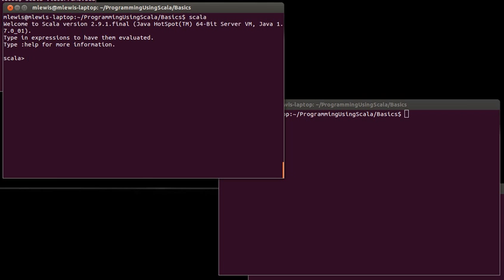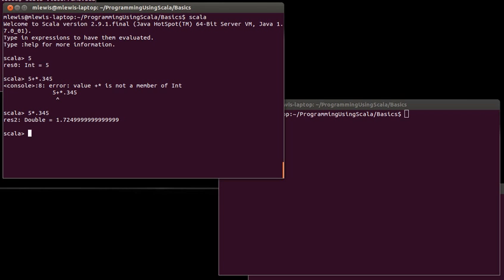So let's go ahead and start up Scala. And last time we saw that we can type in simple literals and get back values for them. We can also type in various expressions where we put things together. We saw that in addition, there were two types of numbers: integers, which were only whole numbers, and double, which could allow fractional values as well.